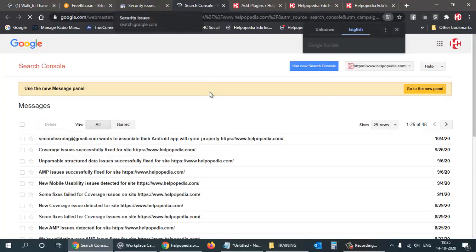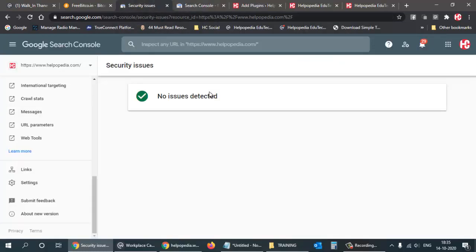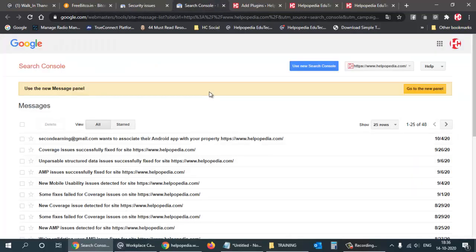And then over here, when I said that we need to know each and everything on the website, whenever we get any errors, Google will send an email. Along with the email, there is a message center, where Google will tell us all the issues. So now see over here, it says that this was on 26 September 2020.